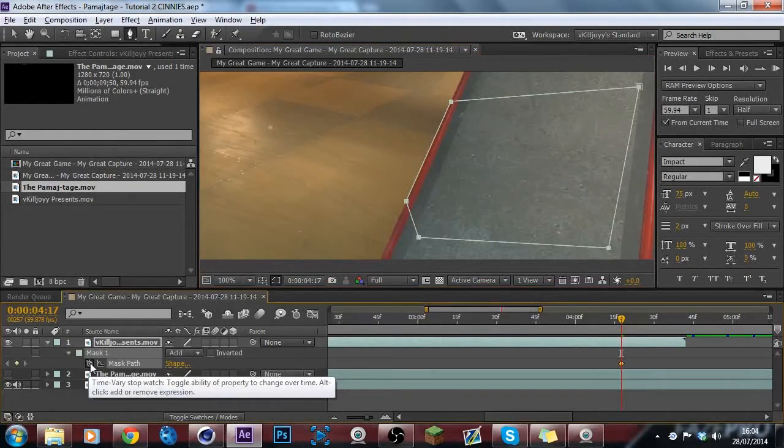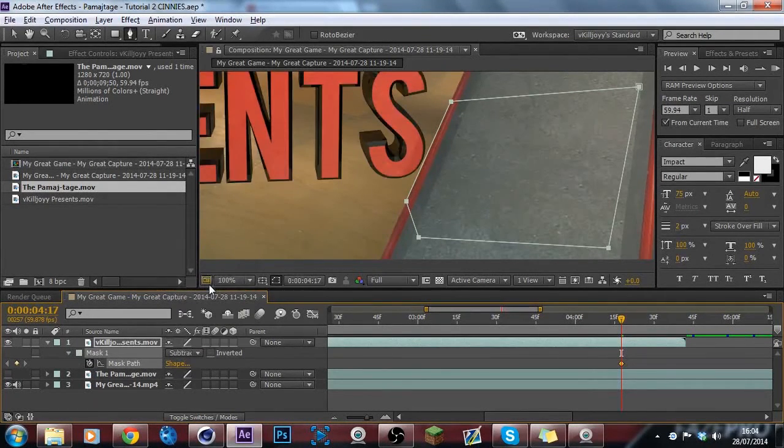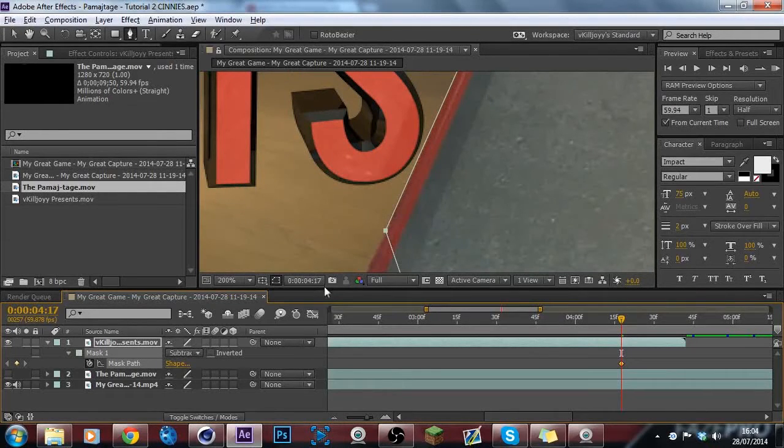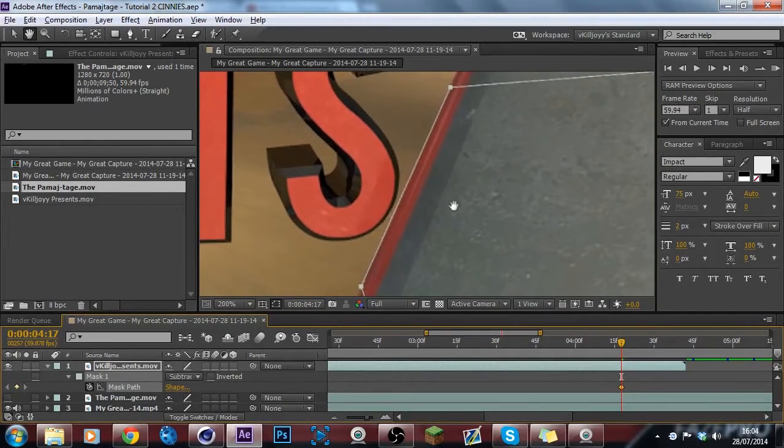Make sure you click that stopwatch, because then, similarly to the audio increase, it'll move gradually over from when I place the keyframes. You'll see in a minute. It's very smart how it works. And instead of having it as add, you want to have it as subtract. So whatever's in that box, it'll take away from that layer, because that layer is selected. So as you can see, we can put that down like that. Drag this up so you can see it fully.